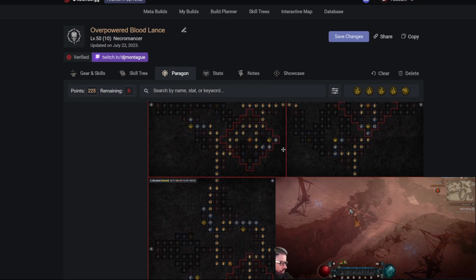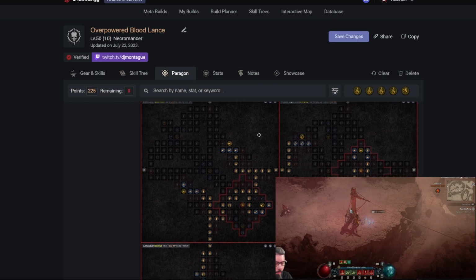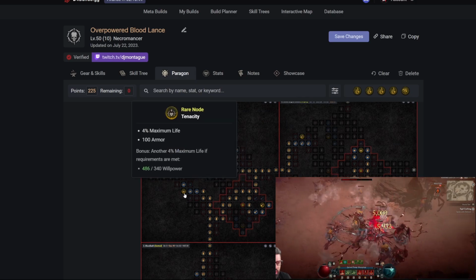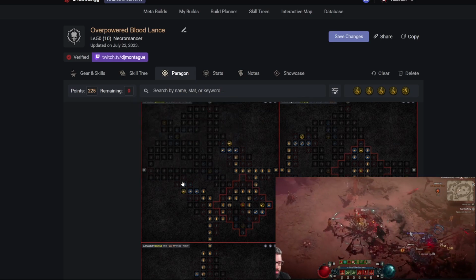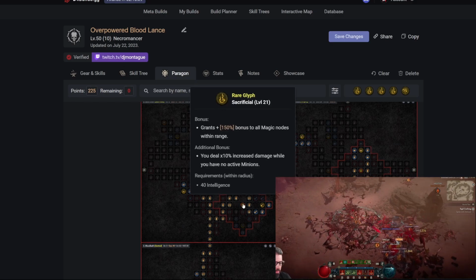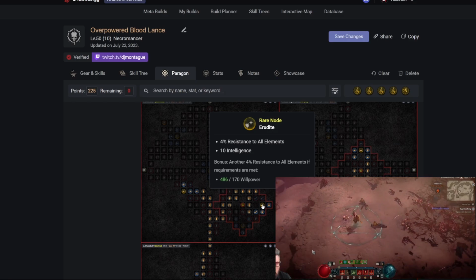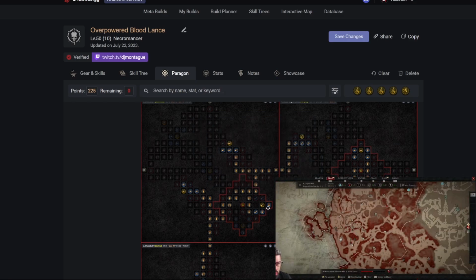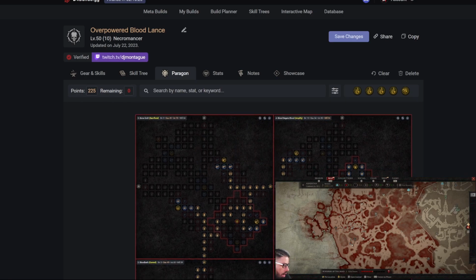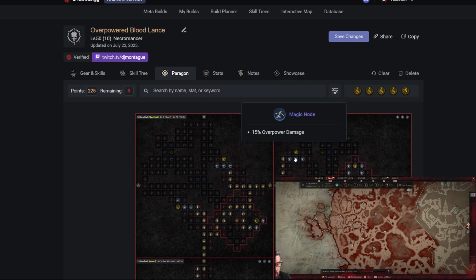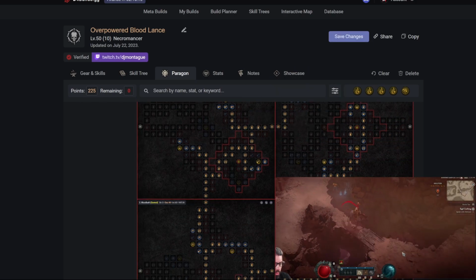And specifically, because we're going up to Bone Graft, we're going to get the essence on kill. This is super helpful for the build. We're getting more max life, more armor, more defensives, always good. We're taking Sacrificial here. We're taking a little bit of defense here to make sure that we activate Sacrificial. And then we are moving out to the right for our fourth board, which is Blood Begets Blood. Now, overpower damage here is the important take. And then you are stopping on the Blood Begets Blood board for the moment.